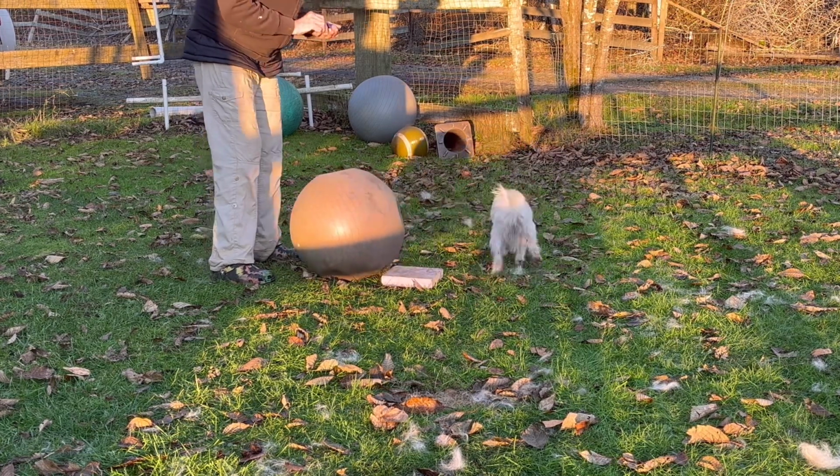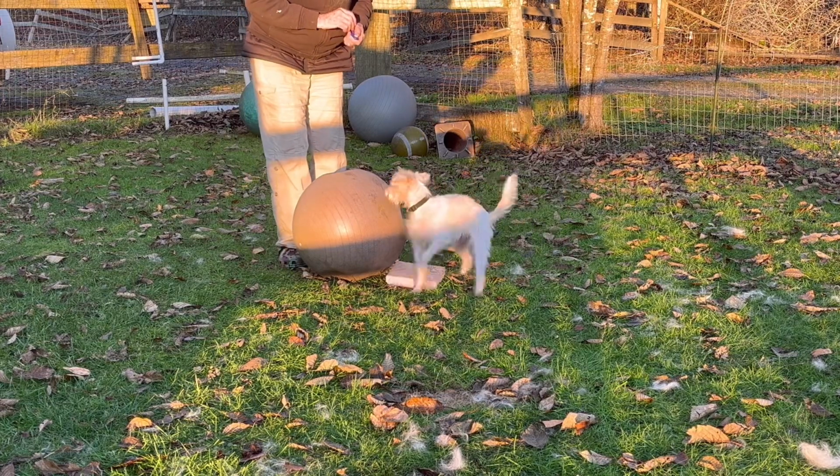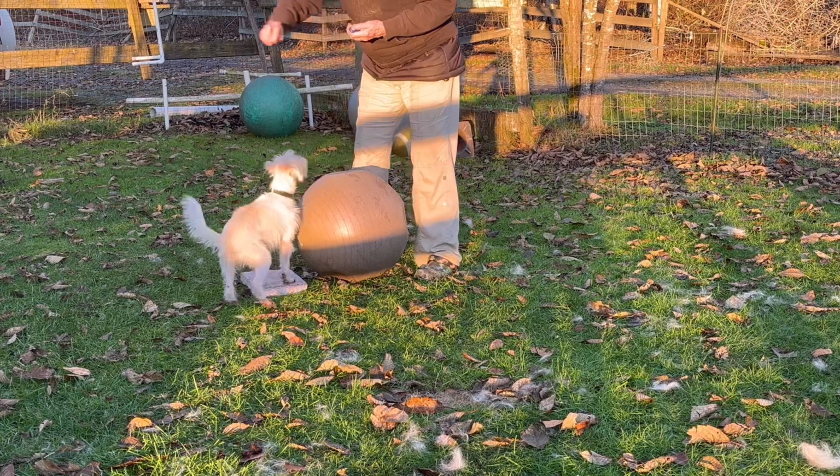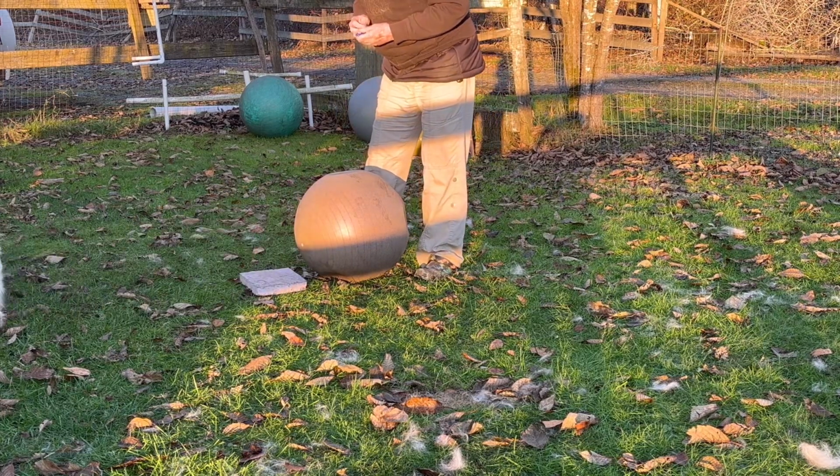If I can manage to get my timing just right, I can click treat her for putting her feet on the platform, or at least having her feet on the ground.